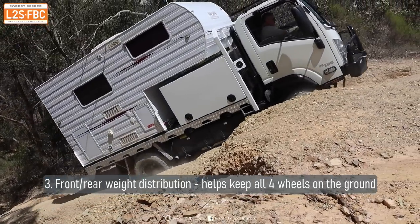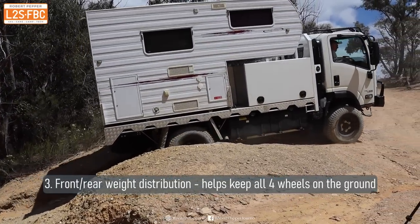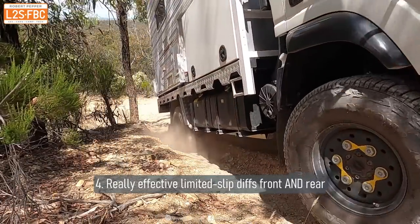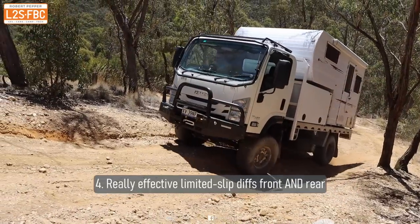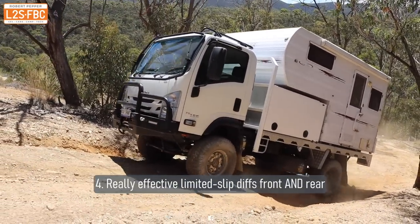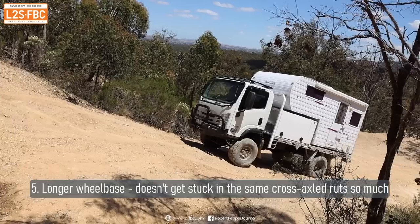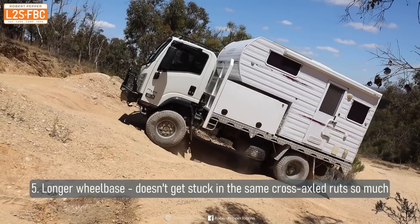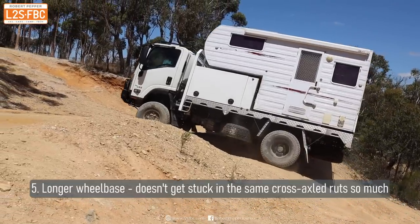There's also good front to rear weight distribution on the Isuzu as well, whereas the Ranger is quite rear heavy. Then the Isuzu has got really effective limited slip differentials front and rear, whereas the Ranger relies only on brake traction control, not very effective at that, or a rear locker, and in that case the brake traction control doesn't work on the front axle. Finally, the Isuzu has a longer wheelbase, so if the ruts are dug out by normal size 4x4s, it often can sort of straddle the ruts a little bit better.